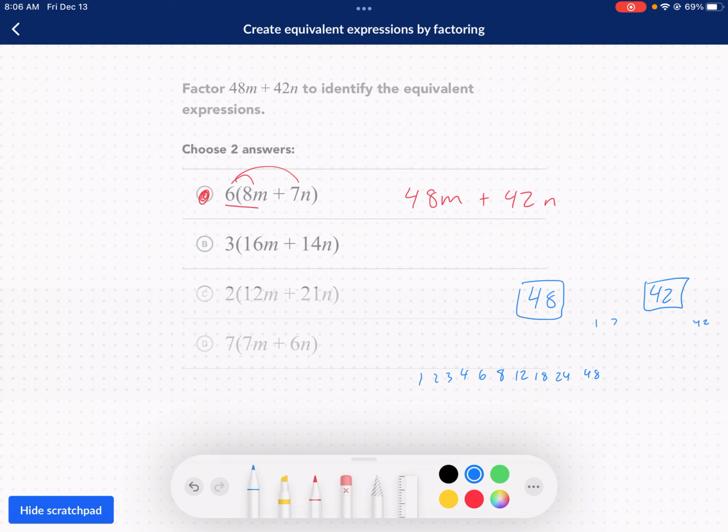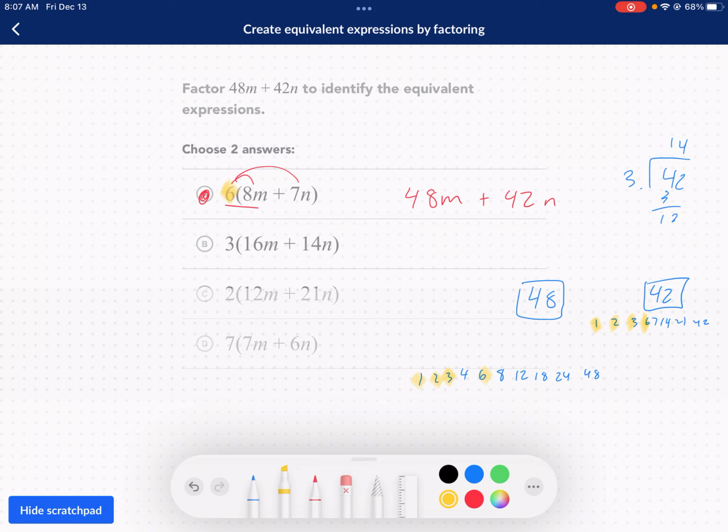Okay, 42 is a little bit less. 1, 42, 2, 21. 3, it is a factor of 3, which is 14. So 3 and 14. And then, is it a factor of 4? I don't think so. 7 times 6, though. So 6 and 7. No, it's not a factor of 4. So 6 and 7, those are my ones. So if I'm looking for my greatest common factor, I have factors 1, 2, 3, not 4, 6, yes, not 14, not 21. That's it. So 6 is my greatest common factor.